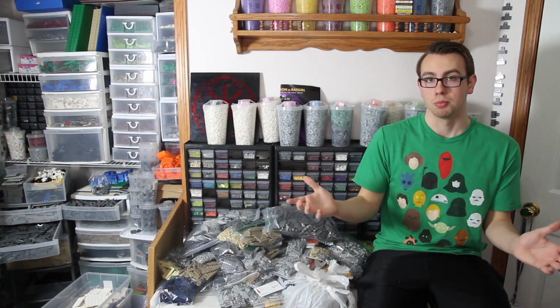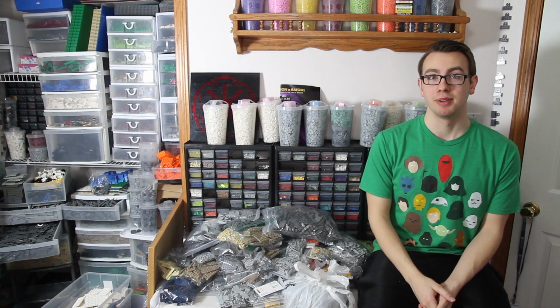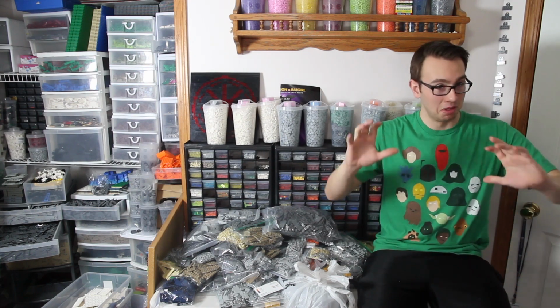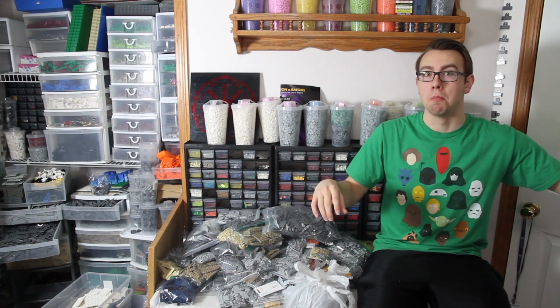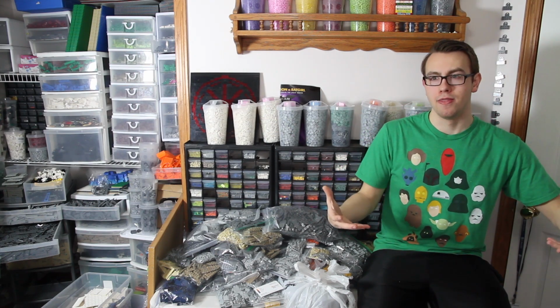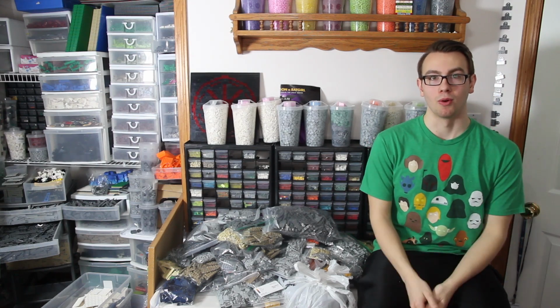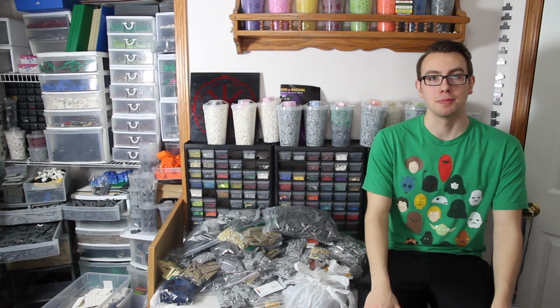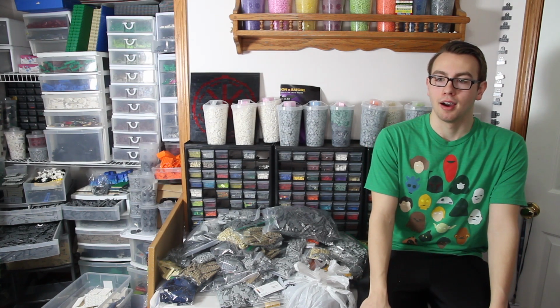MOC, which will be crazy, and it's just going to be a lot of fun to do, because it means this MOC is going to be way bigger than anything I've ever built, but it also doesn't take way more months of building time, because islands don't take that long, let's be honest. So that should be a lot of fun.